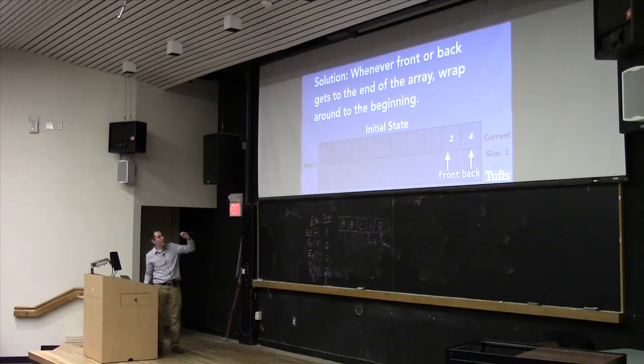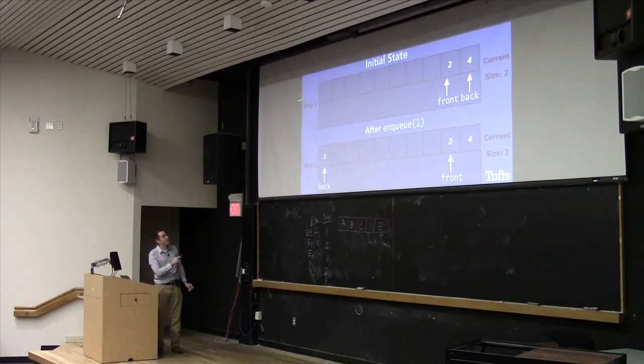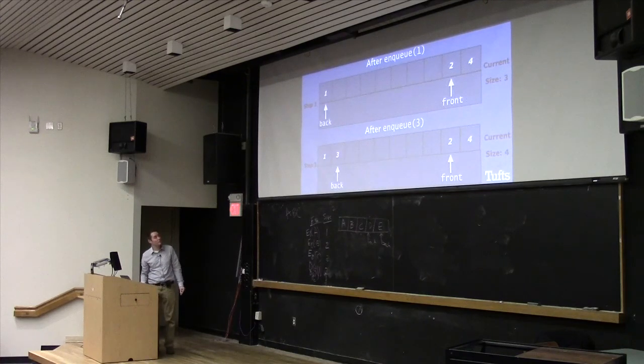So in other words, step 1 is on there now, and this is still step 1, and this is step 2. I don't want to confuse you guys with what we just did and what's coming up next. This was the initial state. After we enqueue the number 1, we move back up 1. Oops, it hit the end, wrap around to the front. Then put the value there. Our current size now is 3. 1, 2, 3. Everybody get what happened there? It's a little tricky, but it makes it nice when you're dealing with queues.